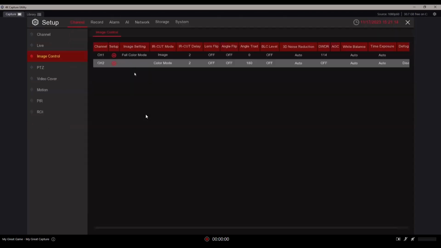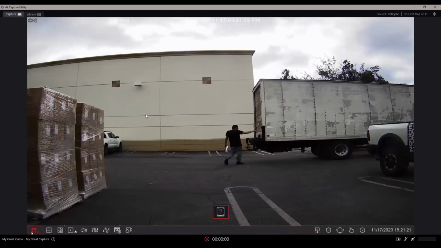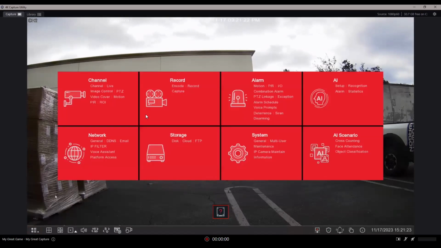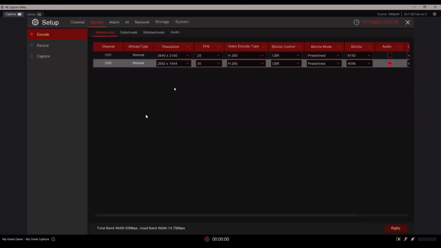Okay, I'm also going to go over something, we did have a request for some audio. I just want to touch on this really quick: turning on audio inside the camera. You set your cameras up, your picture looks good, but you have some active deterrent cameras and they have built-in mics. You want to turn on that audio. Under Encode, this controls all of our resolution, frames per second, and audio settings.